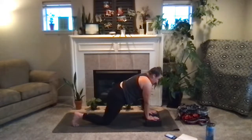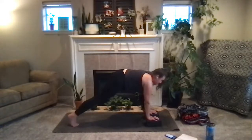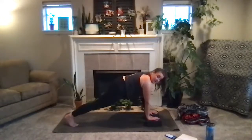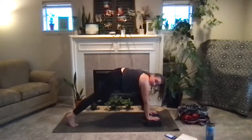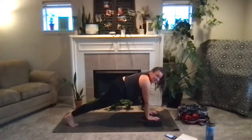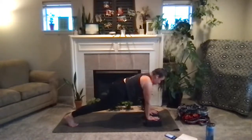If you want a little bit more, you can also start to lift that back knee, settling into this lizard pose with that back leg extended. So really trying to drop the hips down. We don't want them to live super high up here. We want to try to level it out. So it's almost like you're in plank pose, but with this little bit of hip stretch. Finding those nice deep breaths here.